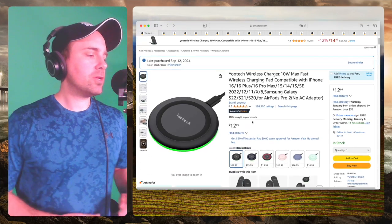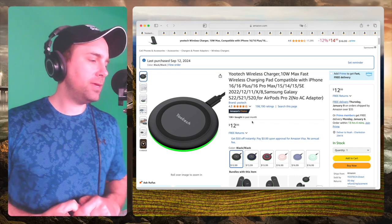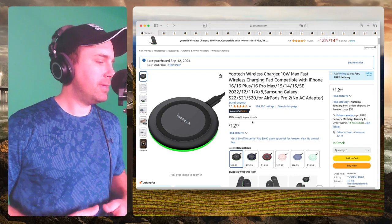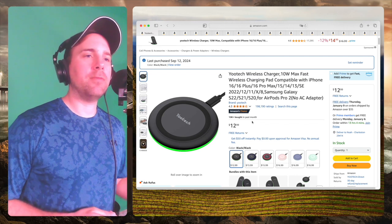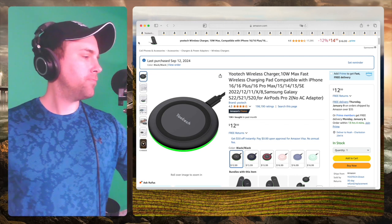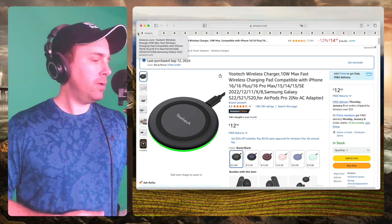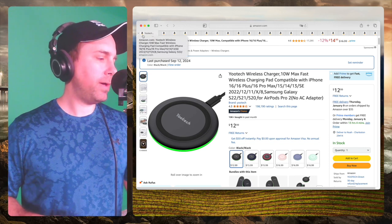All right, UTech wireless charger, 10W Max fast wireless charging pad compatible with iPhone 16. My iPhone stopped charging through the charging port, so I got one of these and was a little skeptical at first, but the thing gets the job done. I've got it on my nightstand. When I go to sleep, I just set the phone there, and in the morning, it's all charged up. I've also used this on road trips where I can charge it from the car port, the cigarette lighter, and use that as a way to power this, and it works.